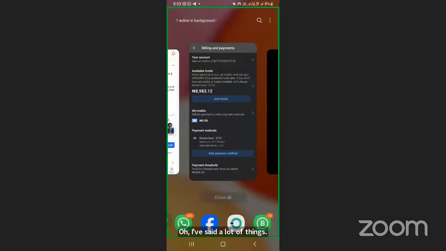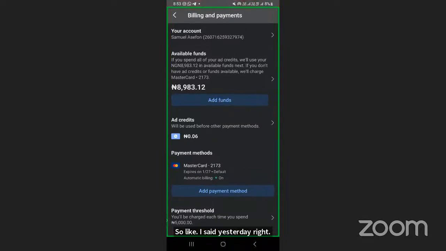Let me just continue. Like I said yesterday, we have to create an account before we run ads on Meta, what's called the Meta app. When I say Meta, I'm talking about Facebook, but you don't reference it as Facebook, because whenever you run ads, it's not going to run on Facebook alone. It's automatically displayed on Instagram as well, because Instagram is also owned by Meta. Facebook is owned by Meta, and I think Threads is also owned by Meta. Knowing that they own all of these platforms, when you run an ad, it automatically displays on all those platforms at the same time.